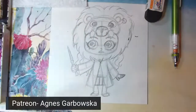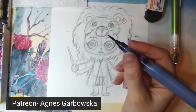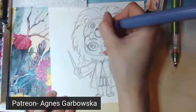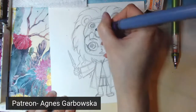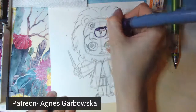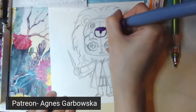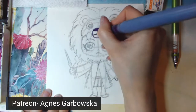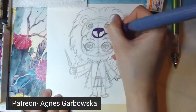All right, now we can do this. She has her little lion hat on. We're good to go. So let's start with whatever's at the top, like the nose. And the circle for the snout. We're going to blacken up. Our purple is our black, so we're going to blacken that up. And go down. And give him a little smile because our lion is happy. It's a little bit of a smile.